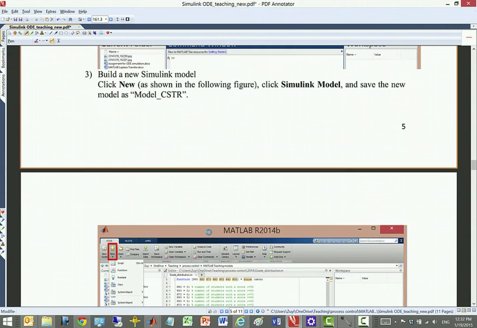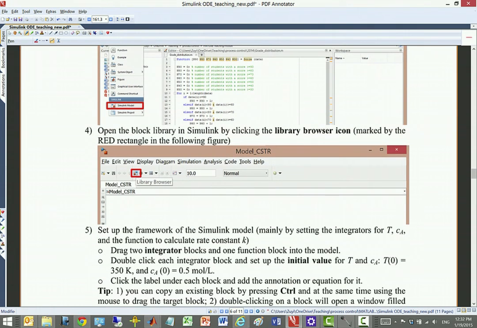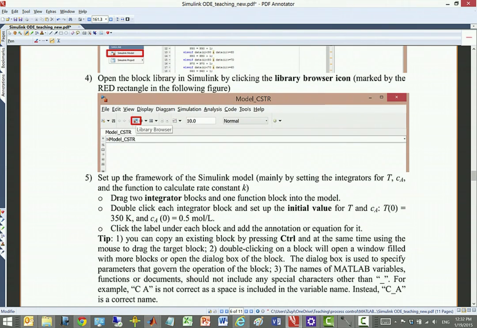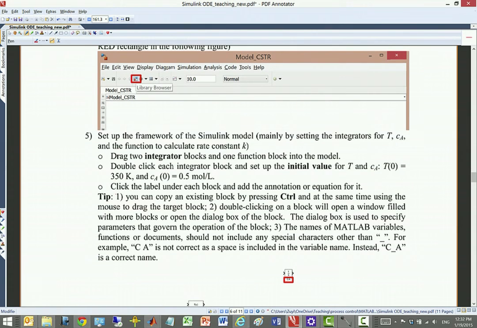The first step here is, we have two differential equations, and then we have one equation to calculate the k-value. So the first step for you is to set up the framework of the Simulink model.